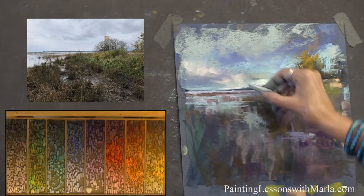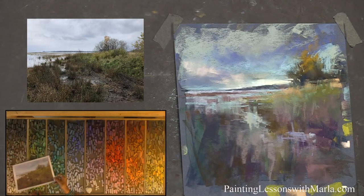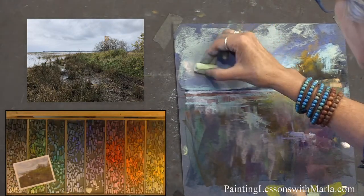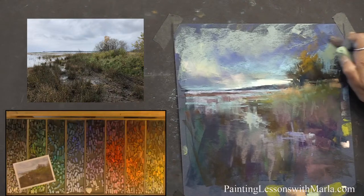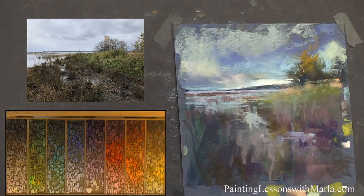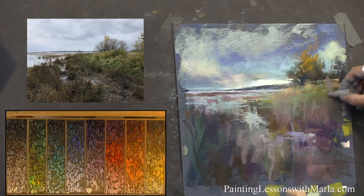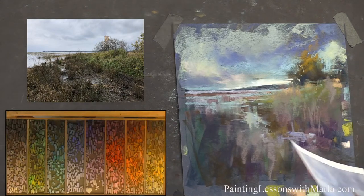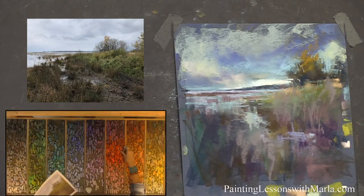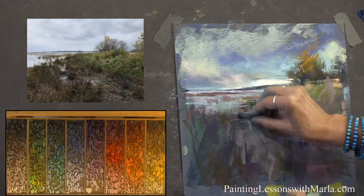Yeah, so this is fun. This kind of thing, you just find your way to it. I really like that in a painting. It's not quite there, but I'm getting there. Trying to get something a little more interesting than what's happening here. I think it would be worthwhile to get a few more darks in the foreground.